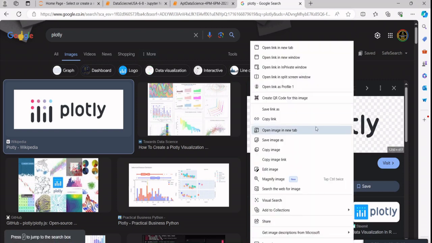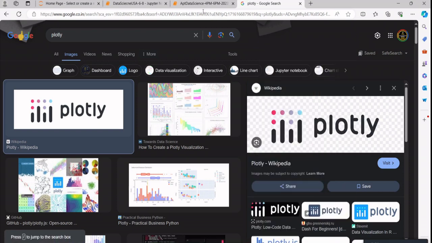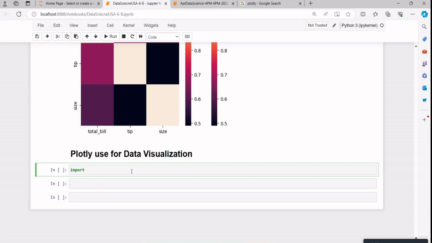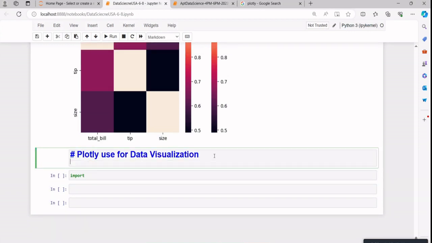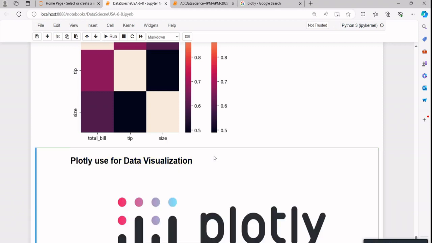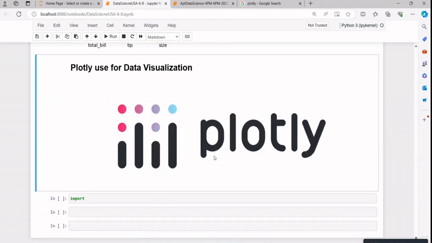So copy this link, go back here and paste the link. So the plotly library is also a data visualization library, and more advanced as compared to matplotlib. How?